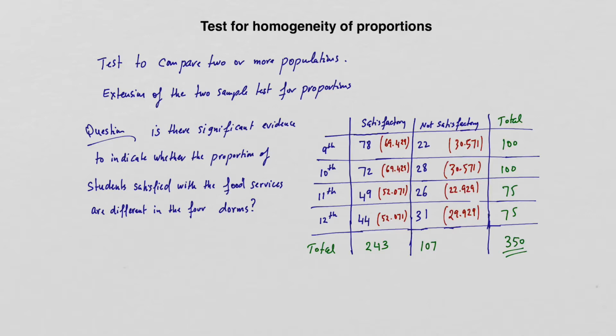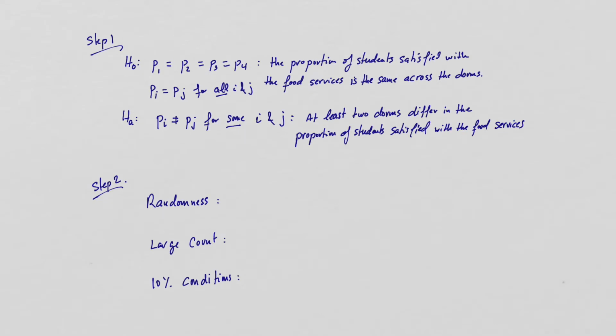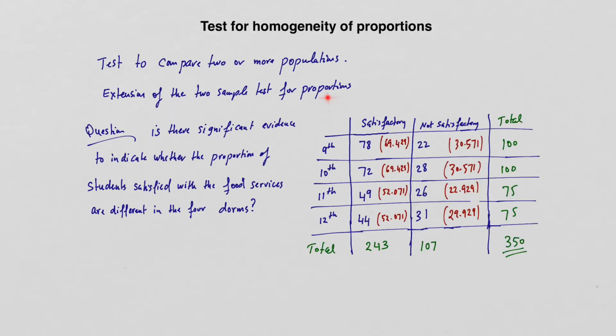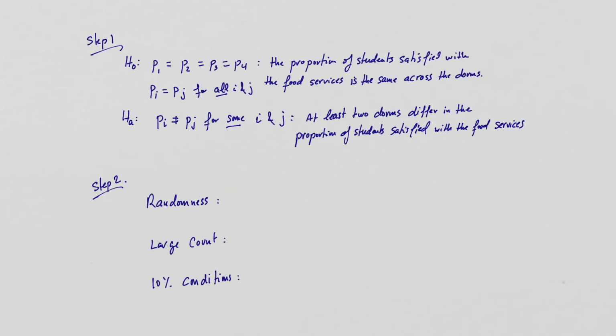So how do we approach this? Well, the approach is basically the same way, kind of. The first step looks very different. You may remember the two sample z-test for proportions, and what we did was we said H null would mean P1 equals P2. Isn't that what we wrote? Sometimes we wrote P1 minus P2 equals 0. That is the same, okay? And HA is exactly the opposite, or the complement. The complement of equal is not equal.